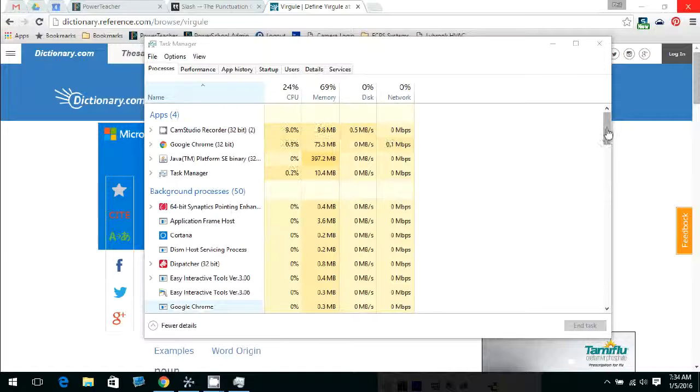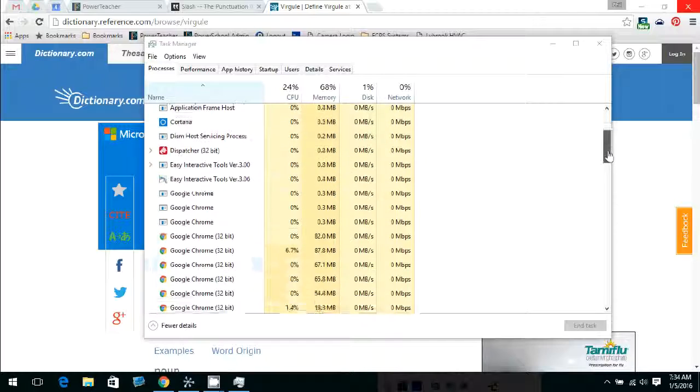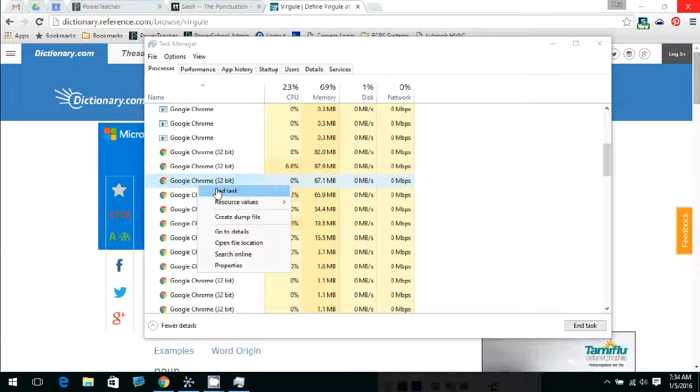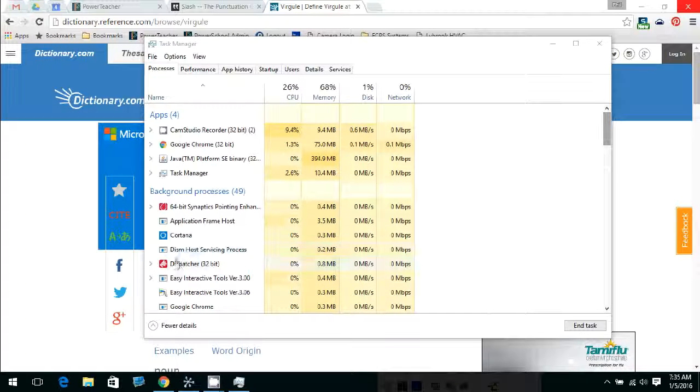You can also use it if you have a program that you know isn't running because it doesn't show up in your list of running programs down on your taskbar, but it shows up here, that's usually suspicious, and you would want to kill something like that. Again, you right click, go to End Task, and then it'll end that particular task. You can look up resource values, like how much of the resource it's using. Sometimes that's useful.